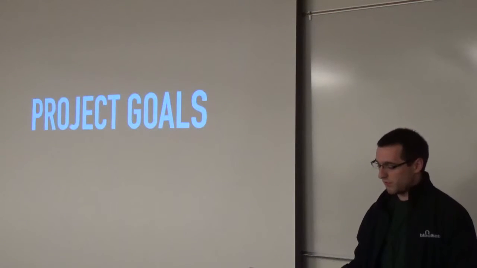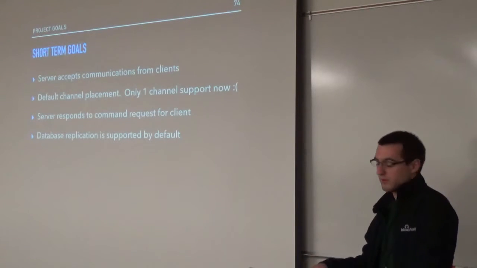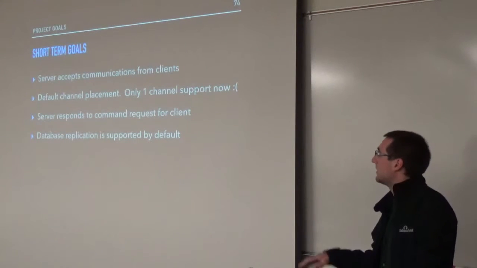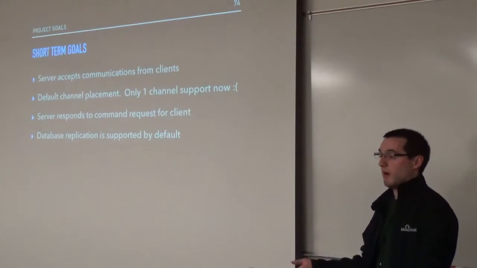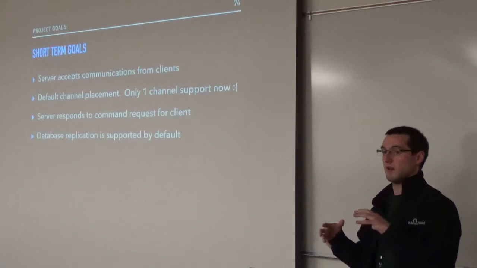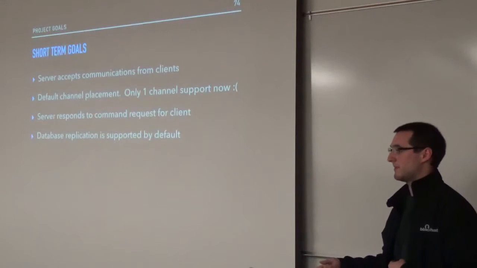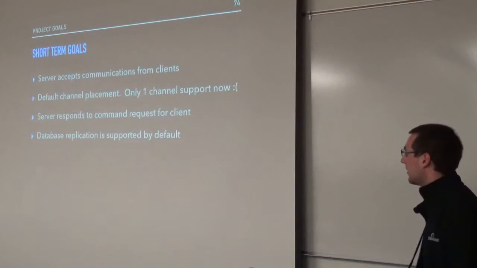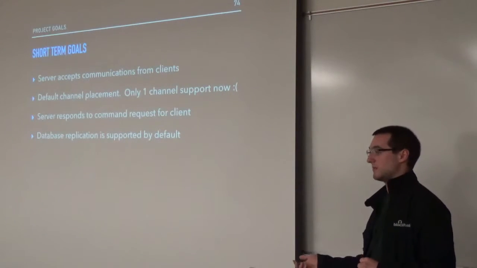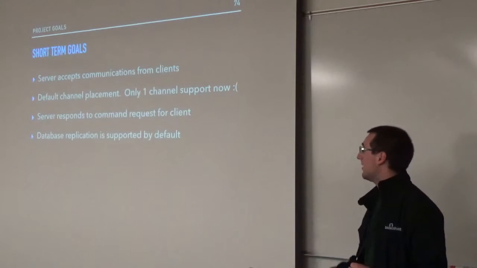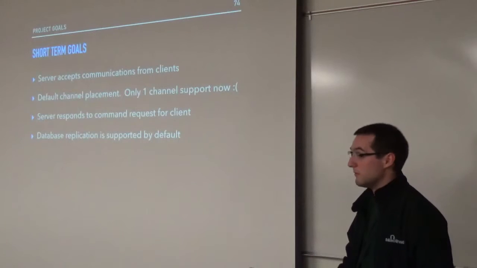So goals for the project. Short-term goals: what I have right now is that the server is going to be accepting communications from the client. It's a little buggy. There's going to be a default channel placement, and then later on there's going to be the ability to segment it off into, okay, these are going to be my DoS bots, and these are going to be my data exfil bots that are going to act more like an implant that you're going to put on a target. You can divvy up commands because you don't want to be issuing DoS commands to your ones that are supposed to be sitting and hiding, right? You don't want a lot of traffic coming from those because it's saying, hey guys, look at me, I'm here, I'm doing bad things.